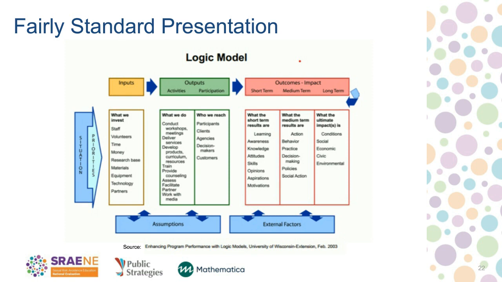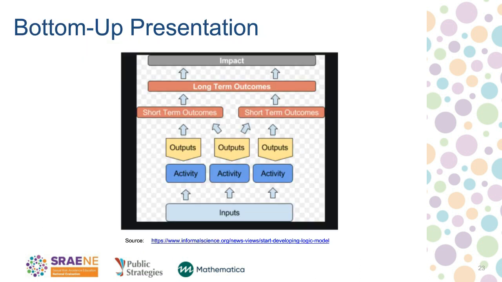All right. Here is another presentation. Again, this one's pretty straightforward, but in this case, we're reading from the bottom up, okay? So they're showing inputs, they're showing activities, outputs, and then they have short-term outcomes and long-term outcomes, and they have impact. They don't have those intermediate outcomes, and their impact is sort of proving the goal that they're trying to achieve. So that's another example, and again, it may be very easy. It may be a good presentation for some people.